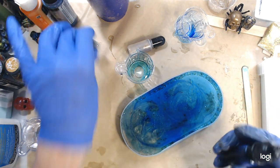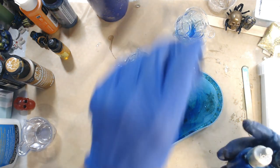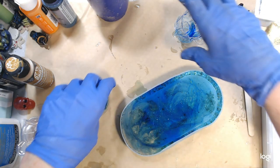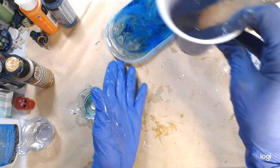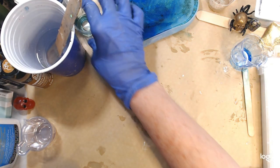So I need to move these out of my way. I'm done with these. Now, let me push my little darling here all the way up here. Oh, I got a lot of resin left. That's good. I got some color there.